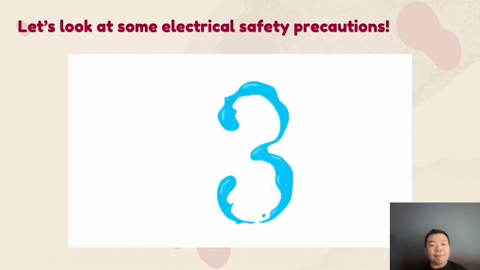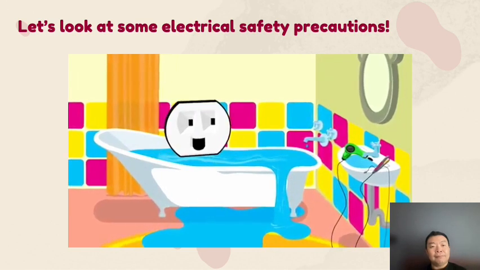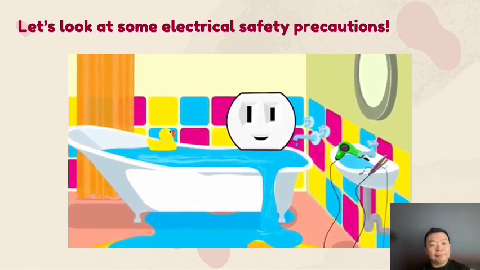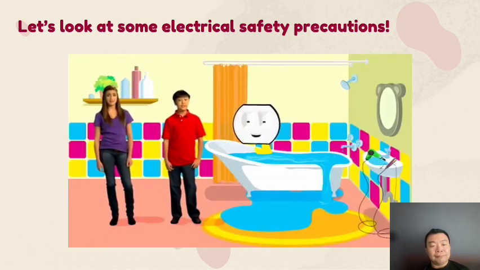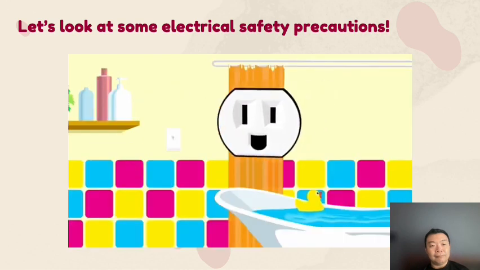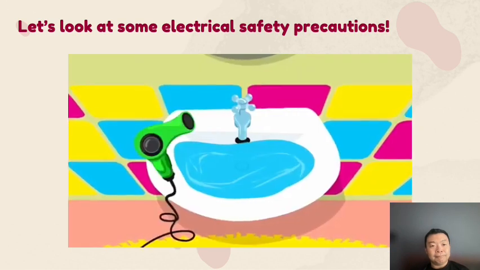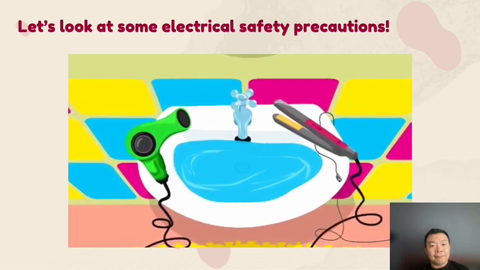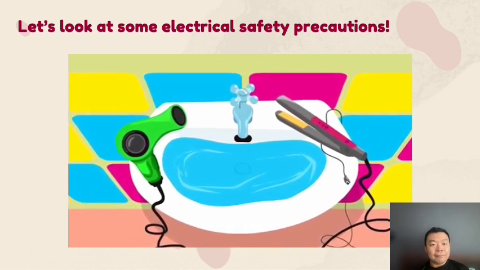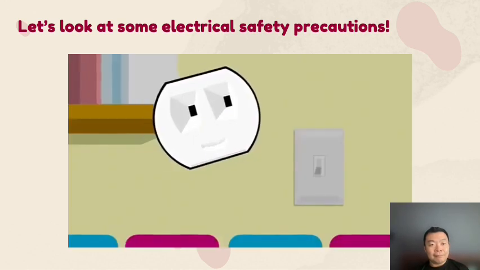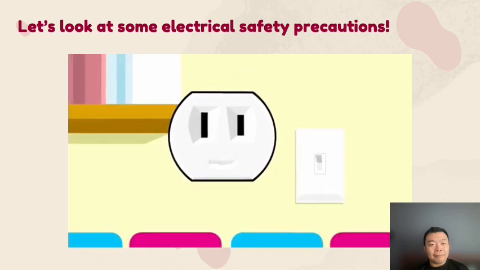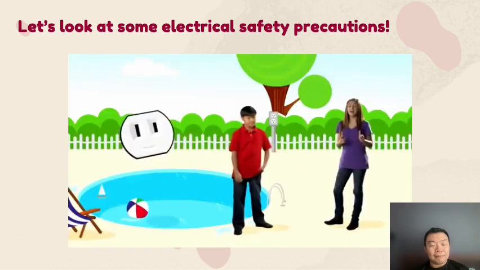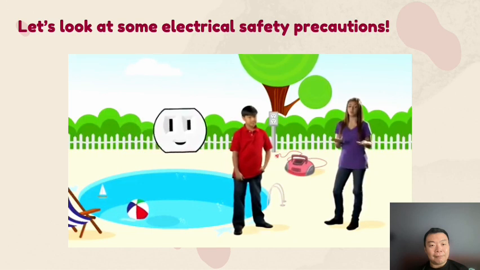3. Water mixes with a lot of things, but water and electricity, they don't mix. They never have. They never will. So to avoid a really shocking accident, that means no hair dryers, no phone or game chargers, nothing plugged in near a tub or sink full of water. Play it so safe that you never even touch an electric switch when you're wet. And hey, that means no radios near the pool either.